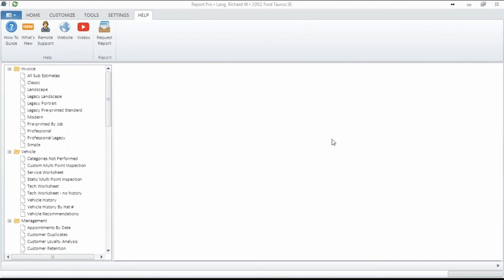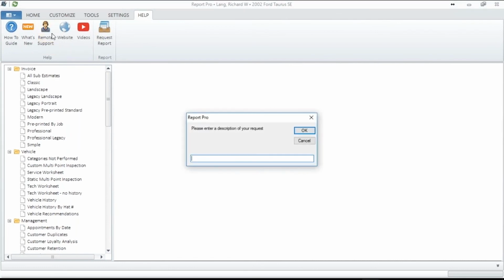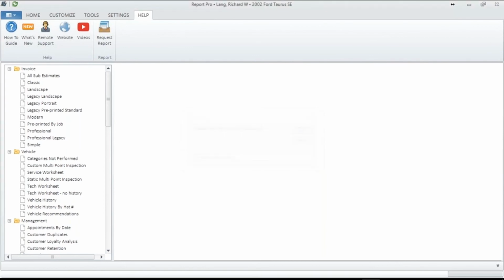Okay, remote support. Hopefully you don't have any issues, but if you do, do not call us, do not email us. This is the fastest way to get things done. Click on the remote support button here and tell us what your issue is. Of course, spelling is always nice, but no tablet communications might be something. You type that in and you hit here, and it's going to send you right to a page that's going to download an application, and it's going to let us connect directly to your computer.